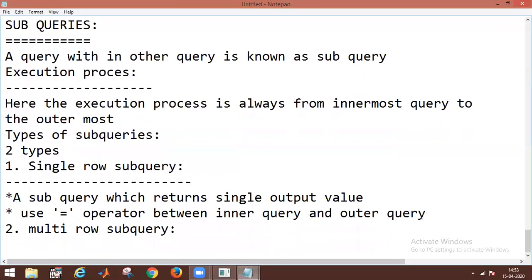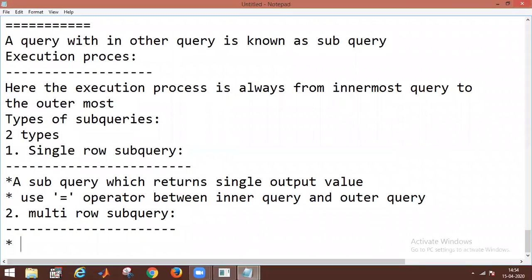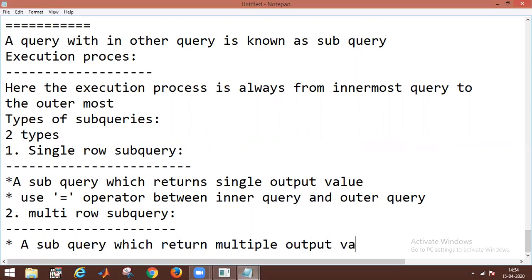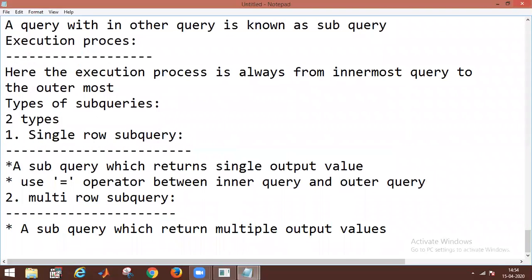In the multi-row subquery, what does it return? It is a subquery which returns multiple output values.